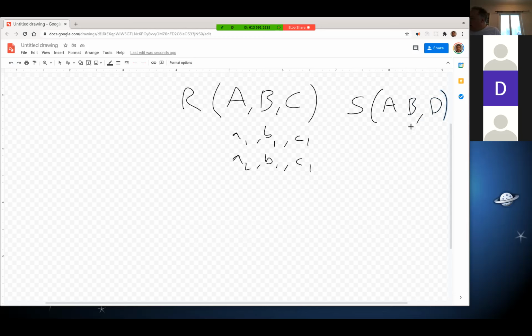Generally speaking, I'm not going to ask you to do renamings to get everything aligned. We'll come to renamings later. Here we can allow this because at least they have the same number of attributes, so it makes sense at a certain level. We allow that kind of flexibility when it comes to union compatibility. It's called union compatibility, but it could also be called difference compatibility or intersection compatibility. You refer to it as union compatibility. Hope that's clear.